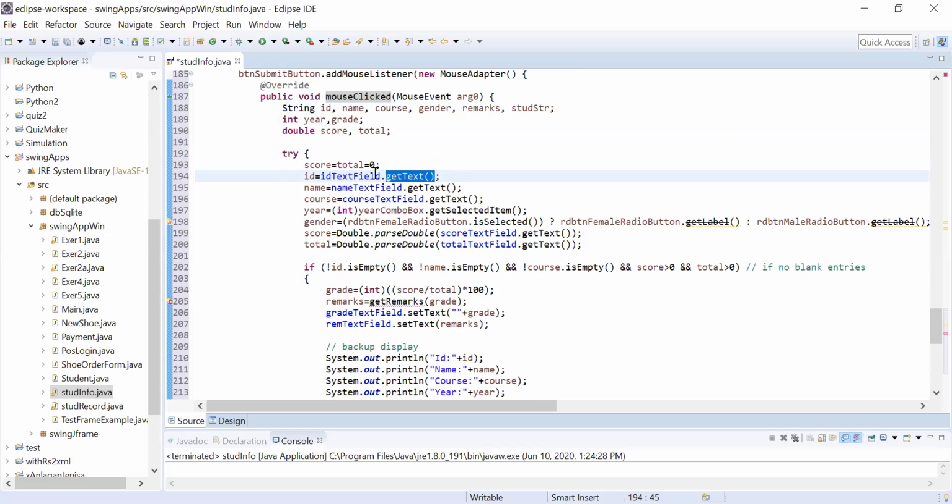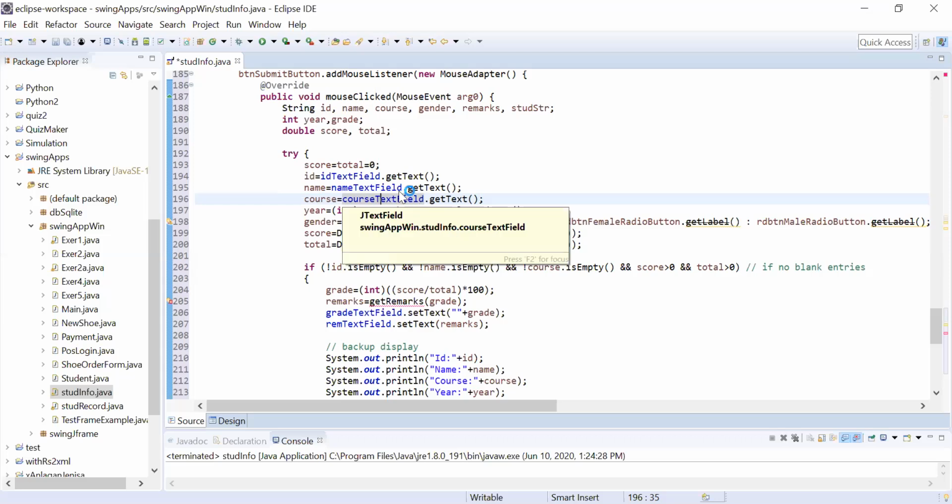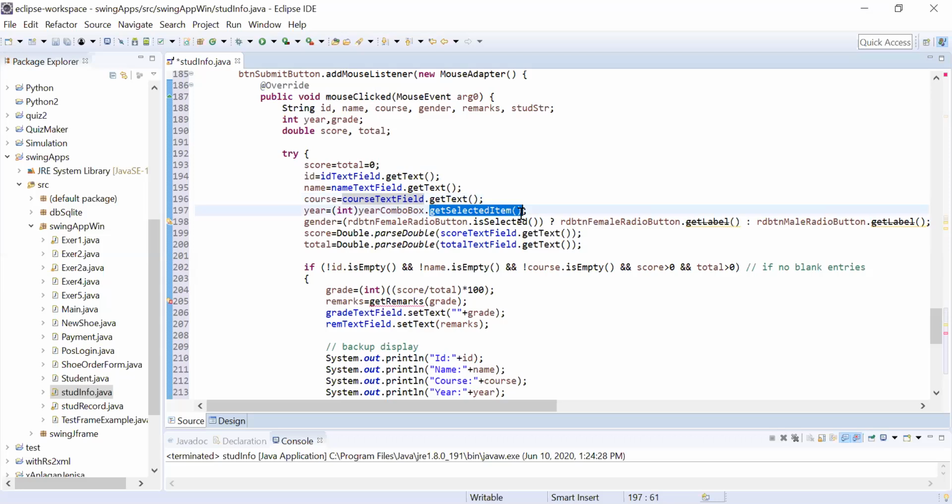So we use the method getText to get the text that the user inputs in the ID text field, as well as in the name text field and the course text field. And for the year combo box, whatever is selected, 1 for first year, 2 for second year, etc., we use the method getSelectedItem.